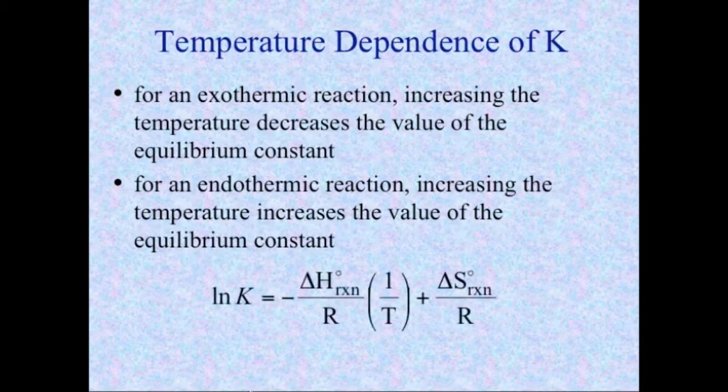Now, all of this can be quantified in this equation, where the natural log of the equilibrium constant equals minus the ratio of the enthalpy of the reaction divided by R times 1 over the absolute temperature plus the change in entropy of the reaction divided by R. And if you take a good squint at this, you should see that it's in the form of a straight line, y equals mx plus b. So it's a straight line relationship, and it's a very useful one for physical chemists.